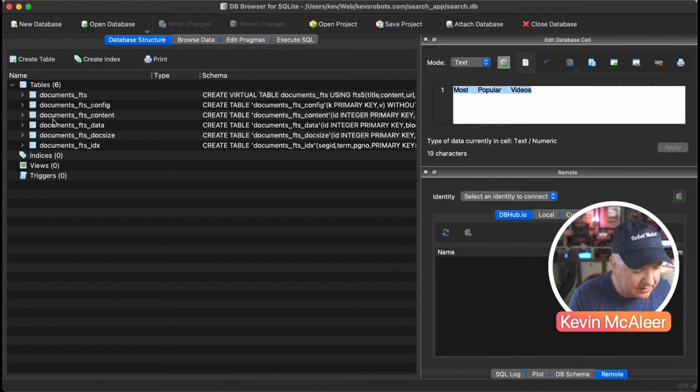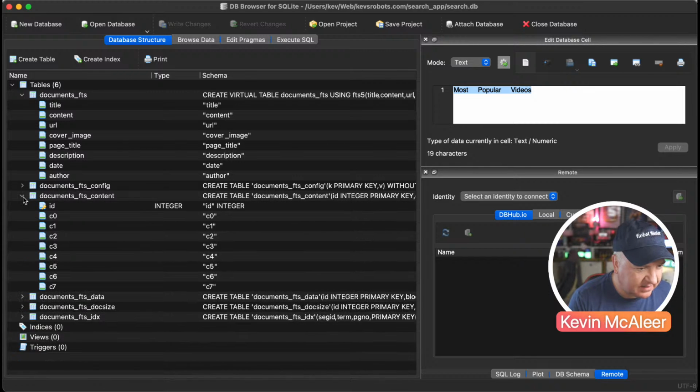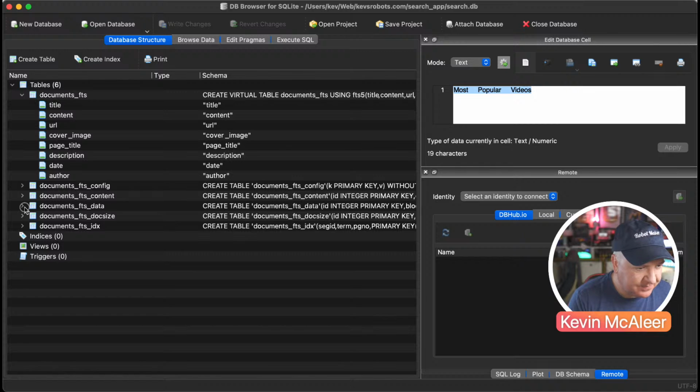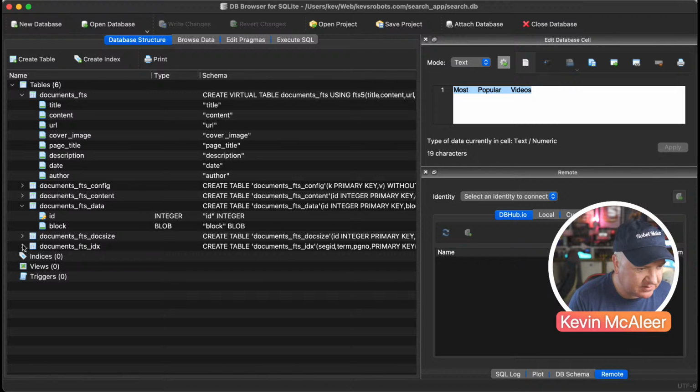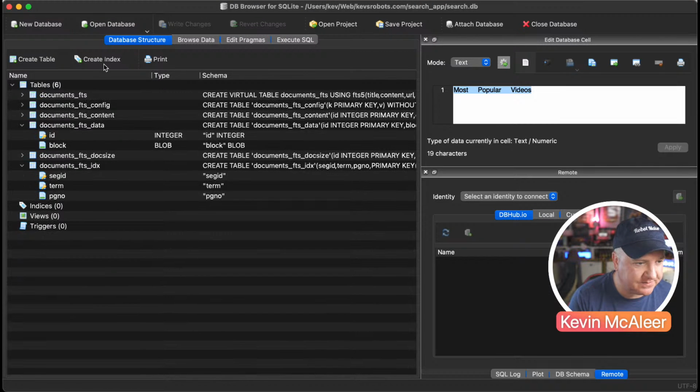So you can see we've got 6 tables, and these are all generated by this full text search. So we can see the columns that we're interested in, so the title, the content, URL, cover image, page title, and so on. And then there's some other things like the actual content itself. It's got some other things in here as well for indexing. We don't need to worry about those, they just kind of make the full text search work well for us.